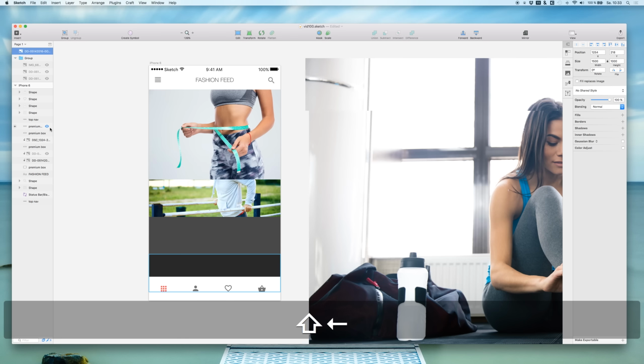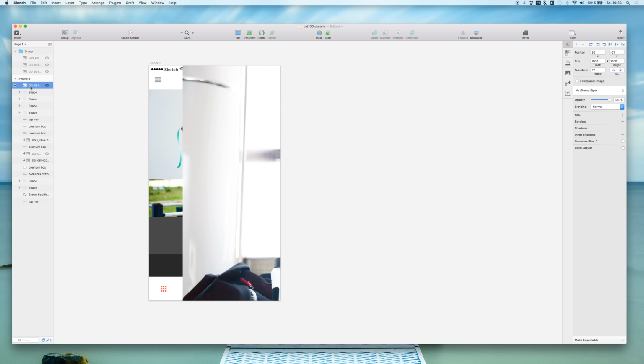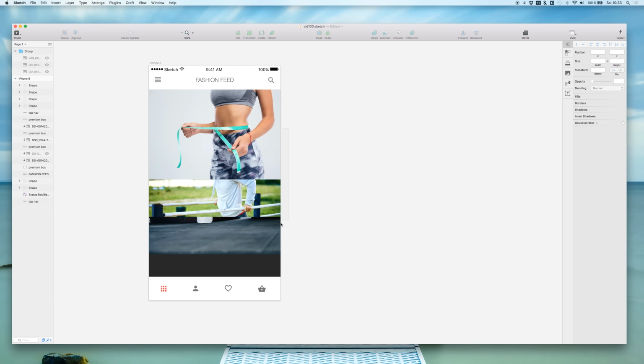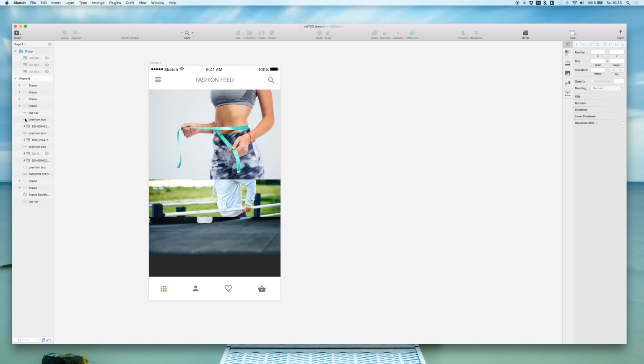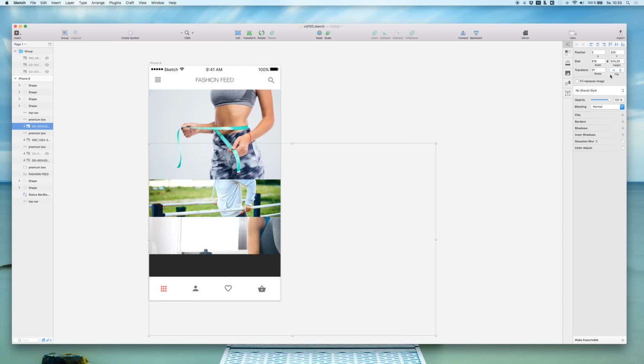Okay, this is the one we need. Just do the same process again and again as we try to really have a nice design. It takes some time, but once we get the result that we wanted, everyone will be happy about it. So just select it, and of course let's make it smaller again.